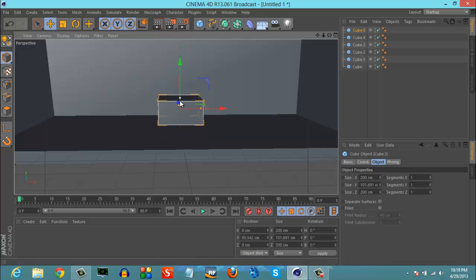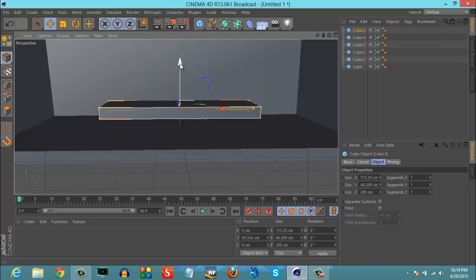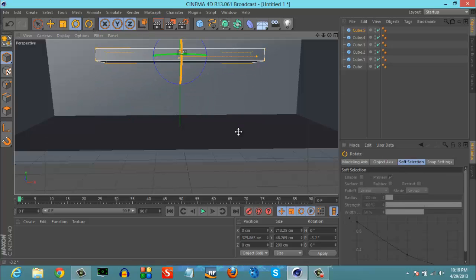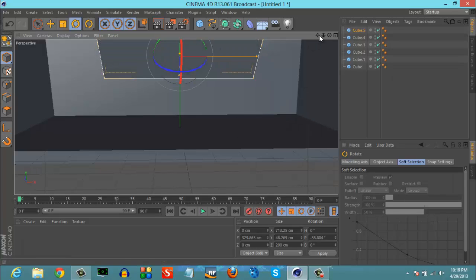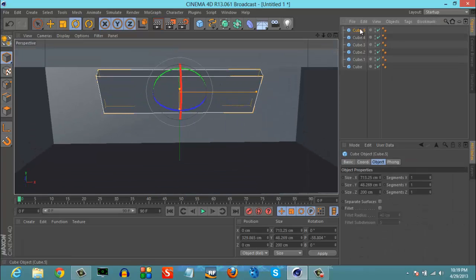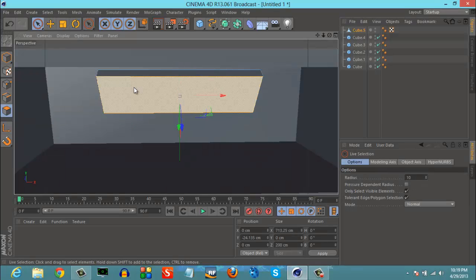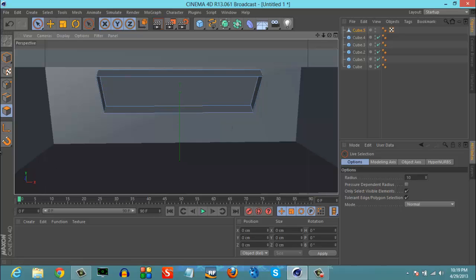Alright, for the lights, I'm just gonna do something basic. Couple long lights on top. Now, we want to rotate this so we can see our bottom there. Alright, now you want to go ahead and make that cube editable. Come down here to your polygon mode. Go ahead and come up here to your polygon select tool. Select that, delete it, and it'll be hollowed out there.